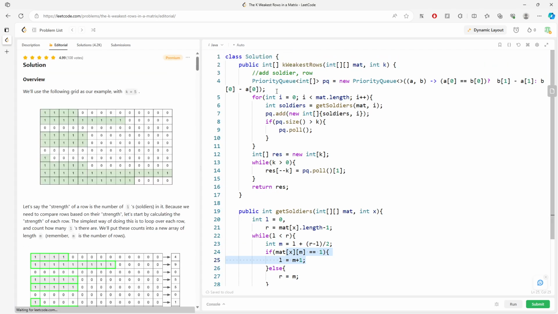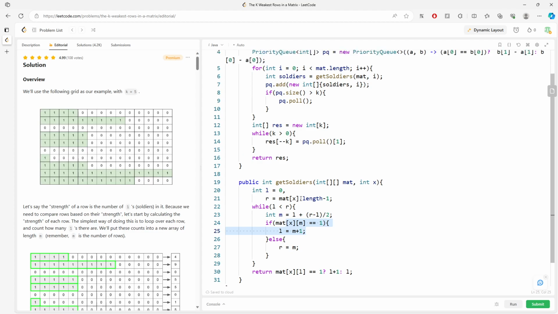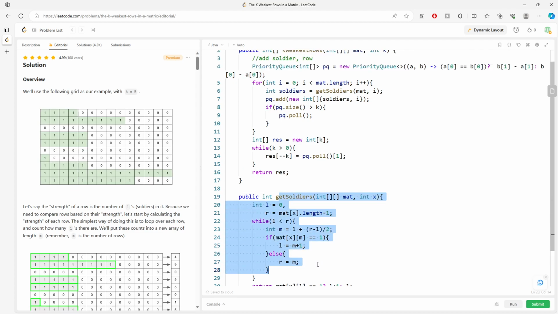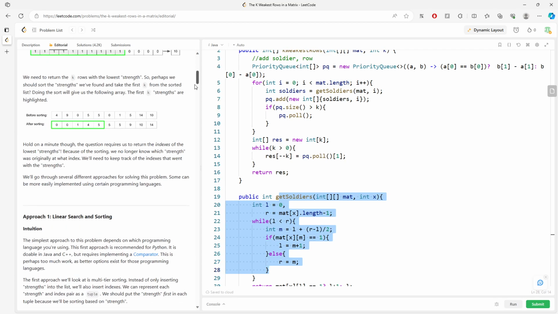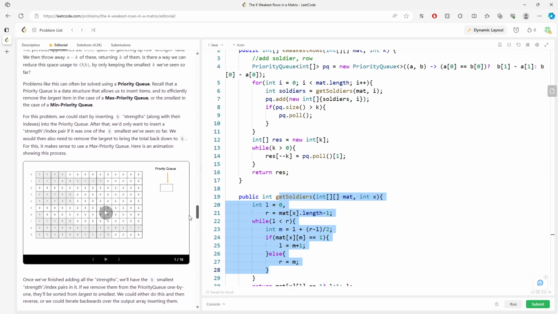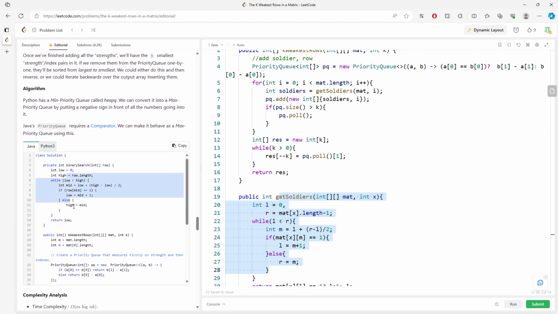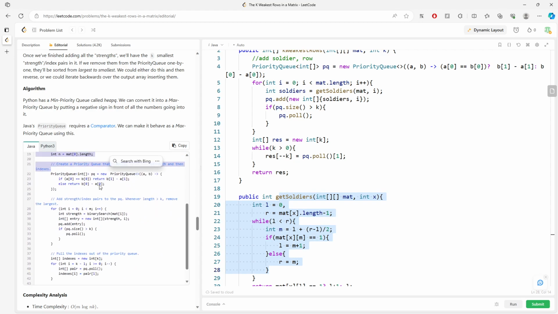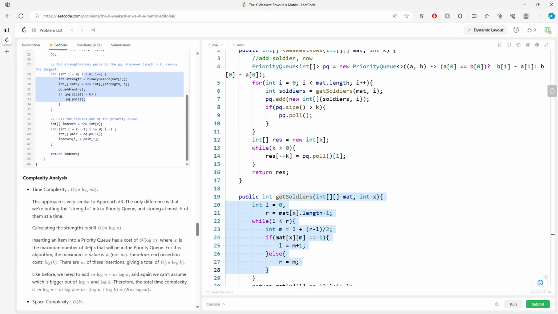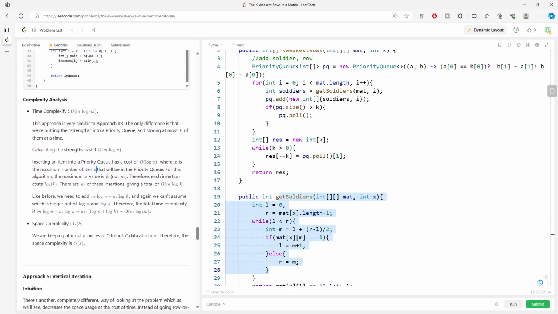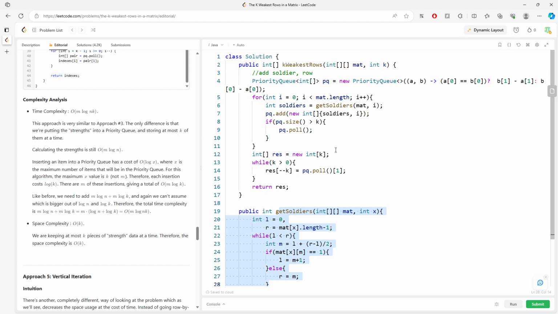Alright, for the time and space, this is a little bit of improvement using a binary search to find a row. So let's look at this. Binary search and PriorityQueue. So yeah, you use a binary search, you use a PriorityQueue, you sort it, yeah, this will be it, right? So the time complexity for the binary search method with the PriorityQueue is m log n k, and the calculation is going to be m log n, and then the space is going to be O of k. So this will be the solution.